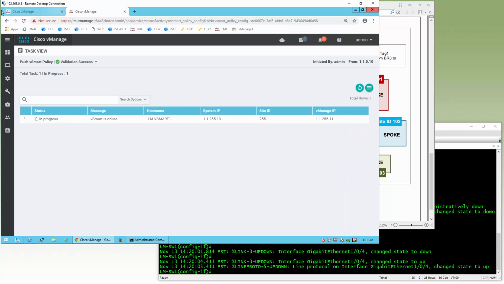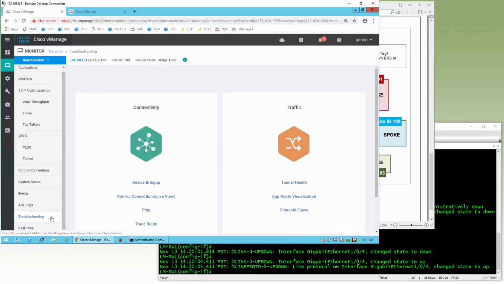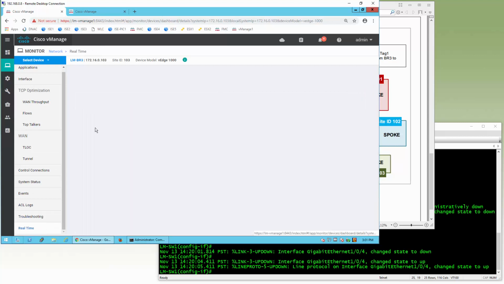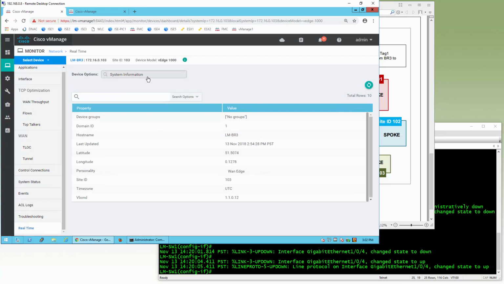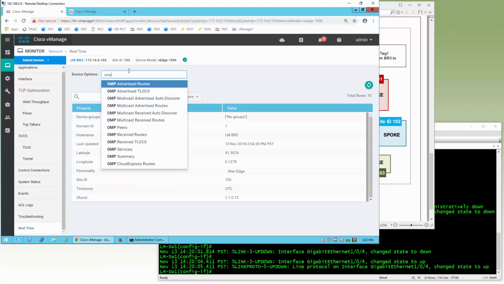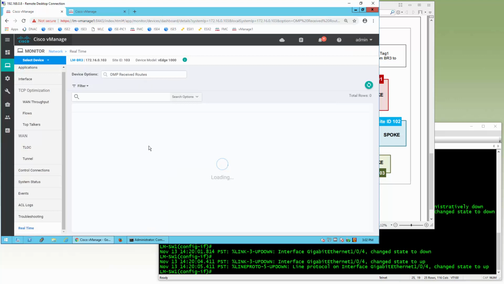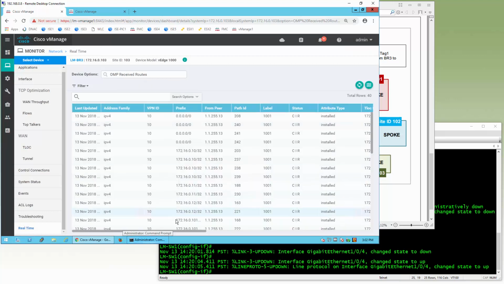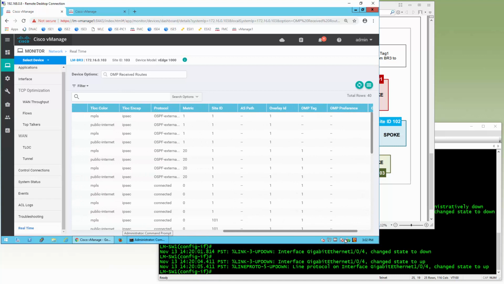Okay, to validate, I'm going to hop on to BR3 still. Look at the OMP receive route. Is it done yet? Yep. The only route that we should be seeing getting the tag of 1 is that switch 1 loopback. Okay, receive routes. See if I can just locate it based on the tag.